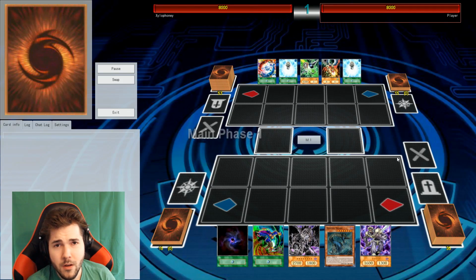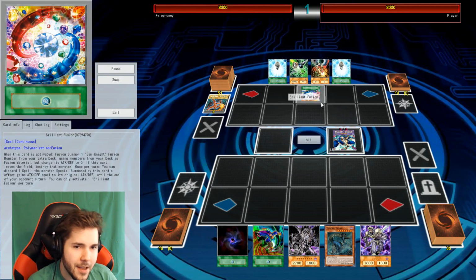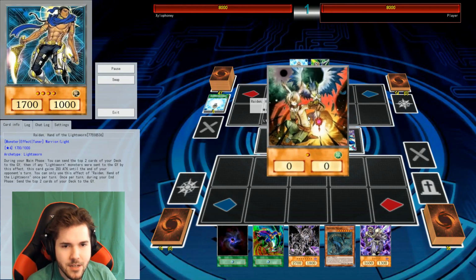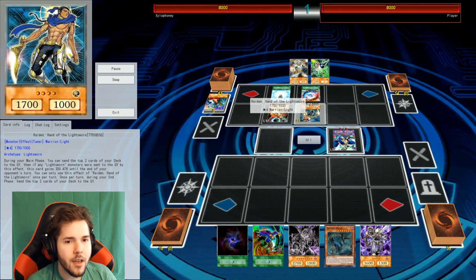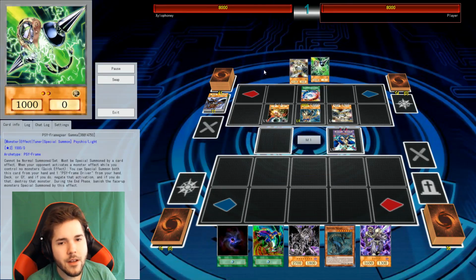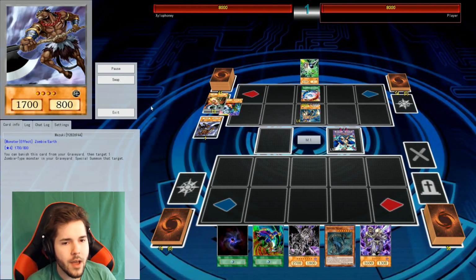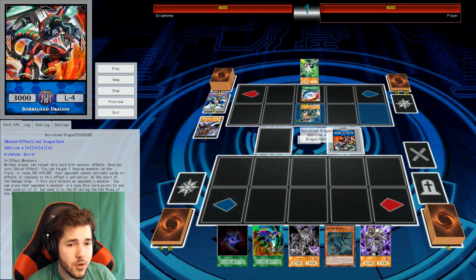Next up, Dark Worlds against Lightsworn. He plays his Brilliant Fusion. He gets another summon off Seraphinite. He summons two monsters. He sends cards to the grave. He gets everything going. Graveyard's filling up. Mizuki, Unizombie, more cards go away. And then he eventually brings out Borreload Dragon.